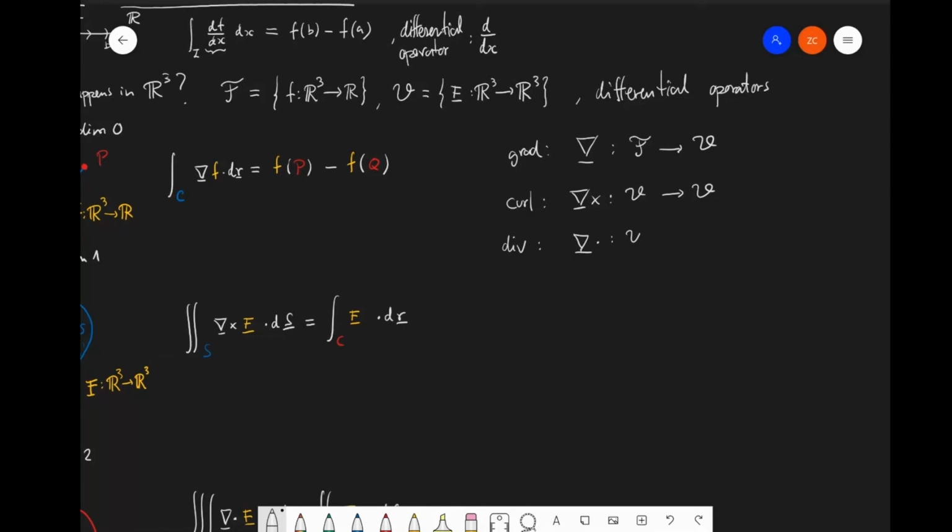So nabla dot, of course, takes a vector field and gives us a function. So what is this function? Well, the function of a vector field is encapsulating essentially how much the vector field is expanding. If you think of it as the field of velocities of some fluid, it would give you an infinitesimal sense of how much the vector is expanding or contracting, right? Again, you can think of these three differential operators from a very simple point of view, from the point of view of vector geometry, right?